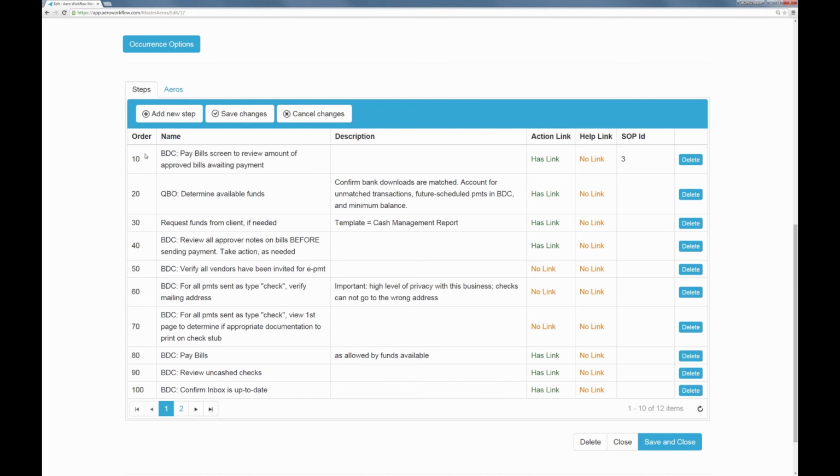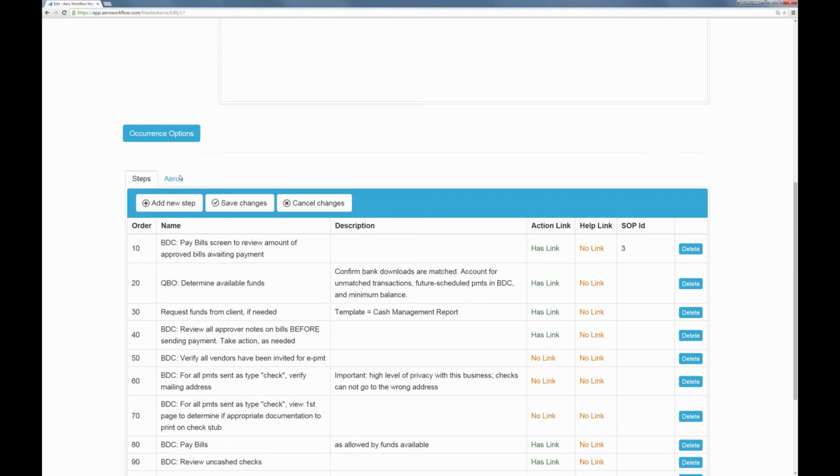This part of the step name is what is copied down into the time tracking notes as your staff check off each of these. You can add links here, just paste them in. You can reference that knowledge capital, your standard operating procedures. So once you get all the details in, all you have to do then is set the occurrence options.